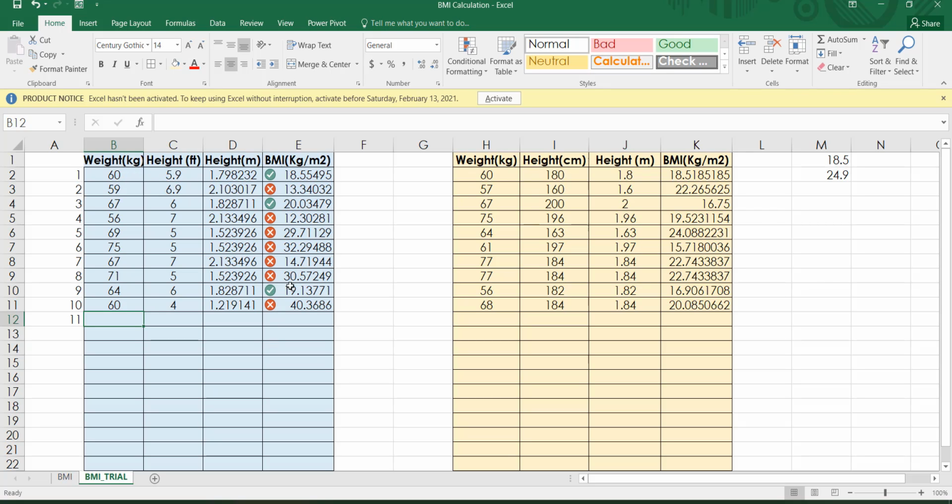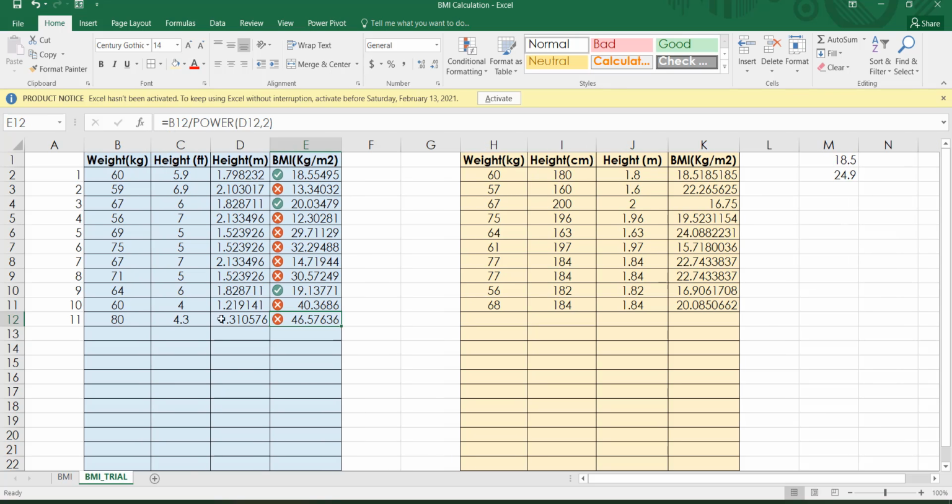Because you've already done it properly with the formula. So if I say I am 80 kg, but my height is 4.3, as a baby, that's an issue. So already you got your decision there that, whoa, you need to watch your weight. Because how can you be 80 and be 4 foot? So I don't know. That's just Excel. That's doctors, not me, please.